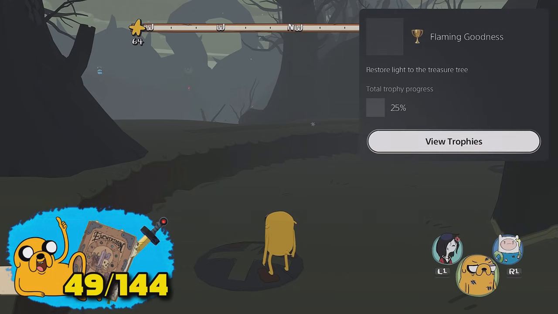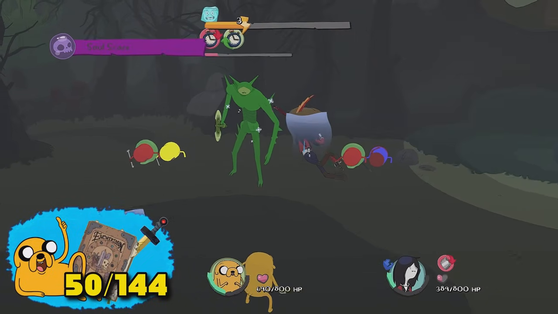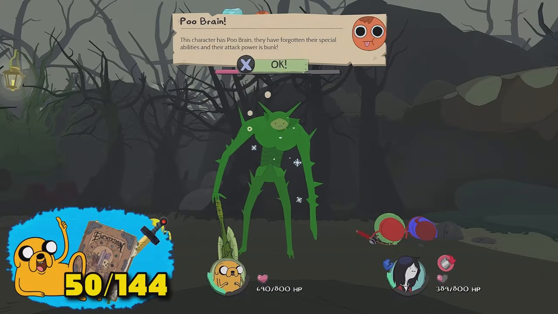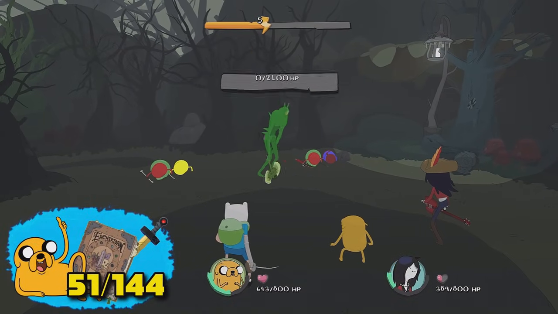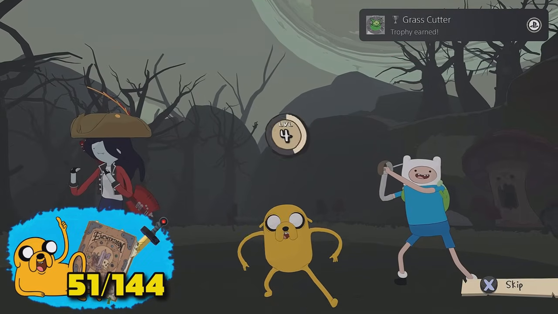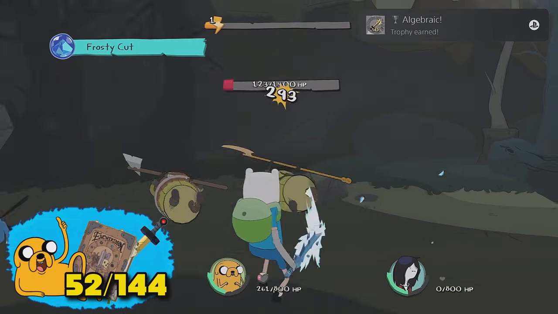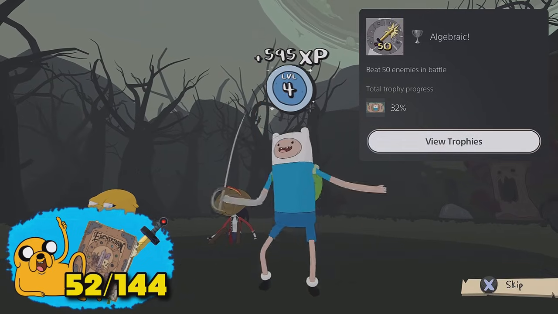Flaming goodness. Wow, a gold trophy. Restore the light to the treasure tree. Alright, this is bunk. You can put more than one bunk effect, that's what I tried to do. And, oh my, now my dog starts to yell. Beat Fern. Let's go, dude. And, algebraic. Beat 50 enemies in battle, baby.